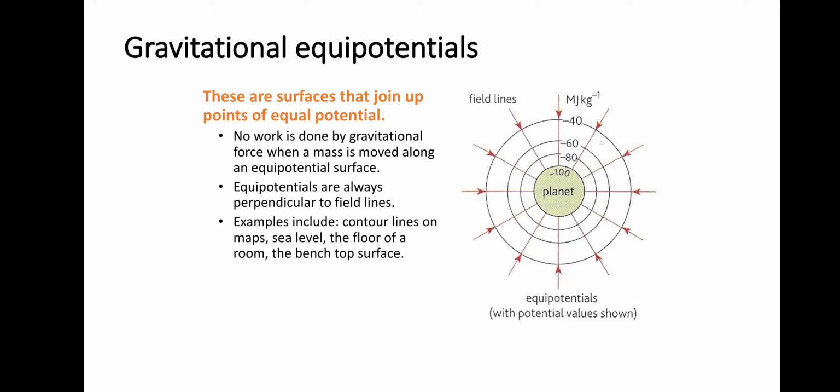So essentially, as an example, say we were at this point here, and you moved across this line to this point. Now you could be asked this in a question, or it could go all the way around back to where it started, and they say how much work has been done against the gravitational force or the field. And the answer is 0, because work done is mass times change in potential, and there is no change in potential. It's on a line of equipotential, or equal potential. So the change in potential is 0, so mass times 0, work done would be 0 joules.